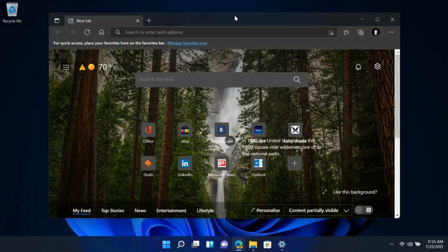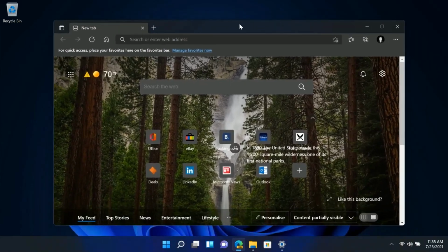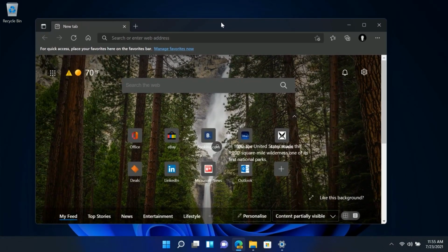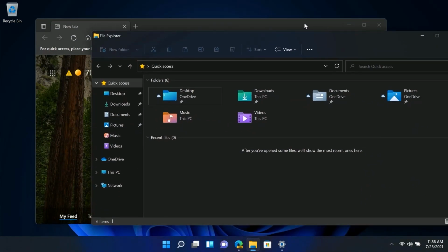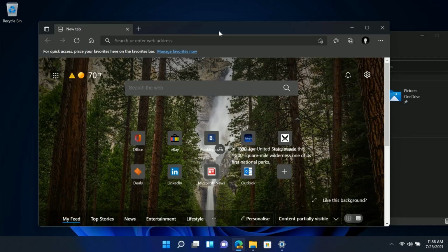It sort of just slightly hints at your wallpaper in the background, and it kind of gives it a translucency effect almost, except it ignores app windows behind it and just shows off the wallpaper. You can see here File Explorer also has it, and now Microsoft Edge has it as well, and it looks kind of nice. It's a very subtle effect, don't get me wrong, but if you have a keen eye for those kind of design choices, this is going to be a nice one for you.